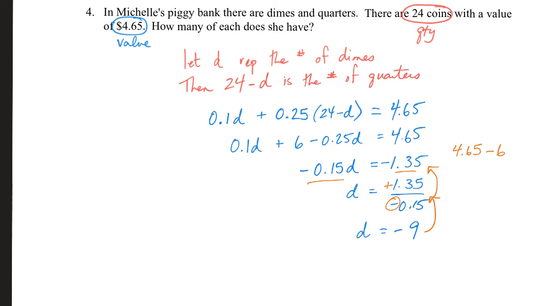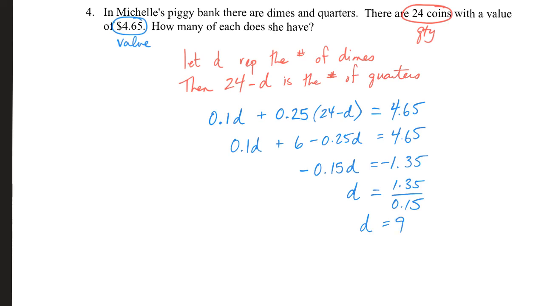It should have been a negative 1.35. And that's how we can find our mistake. So now I can clear up all of this, and I go, oh, now I'm corrected. And so my D then is negative 1.35 divided by negative 0.15. Notice I didn't even bother to write down the signs because I know that a negative divided by a negative is a positive. We make our calculation, and we are good.